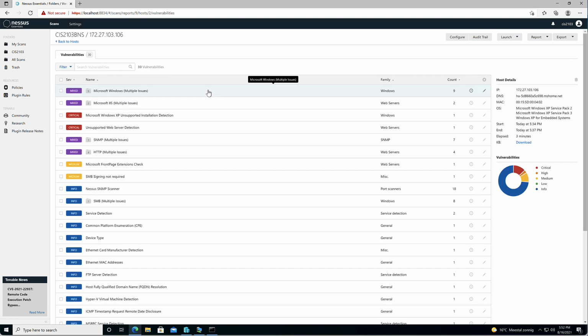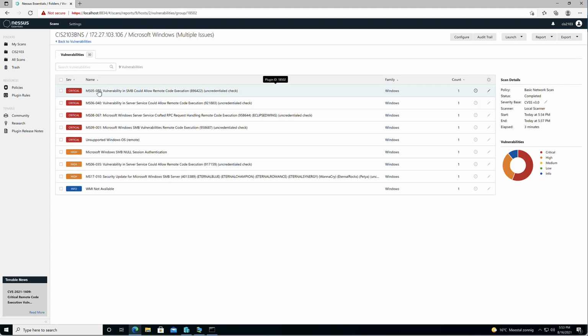When we click, we get to see the full list of vulnerabilities sorted by severity. You will notice some of them are labeled mixed. That means within this category, we have multiple issues. When you click and go inside, you will see how many of each severity level there are inside.